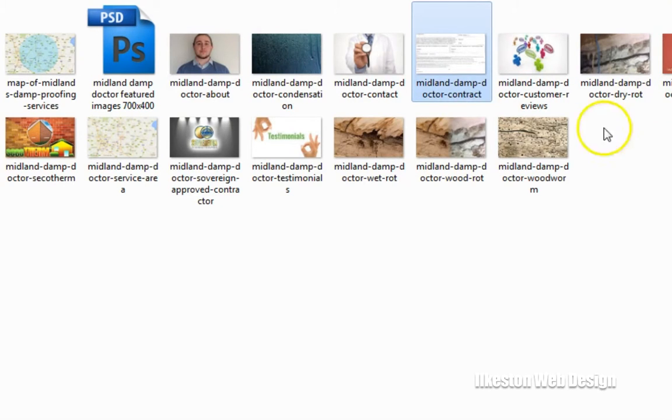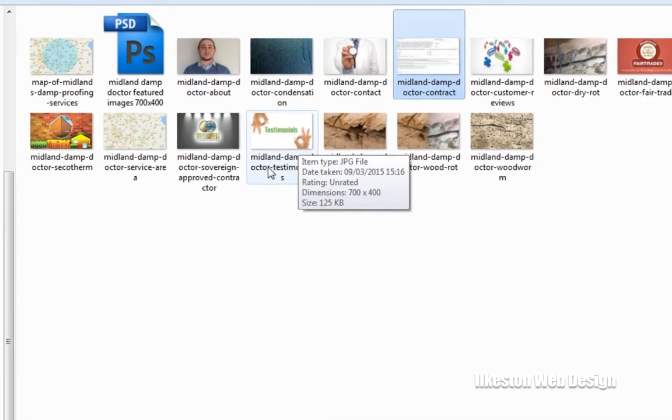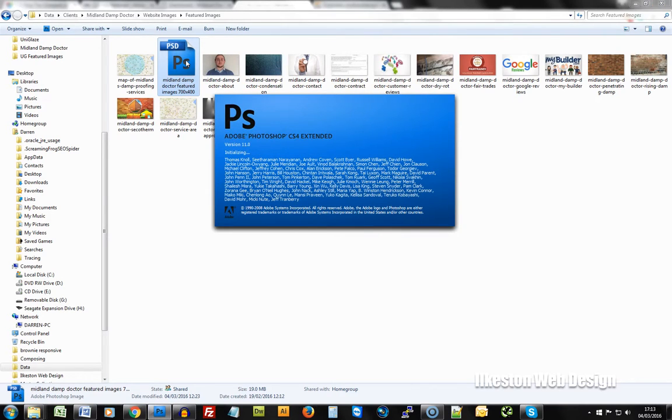These are all optimized for Google image search, because some people might do a search in Google Images and you want to make sure that you're maximizing your chances of discovery through search, whether it's images or standard Google search. If I open up the Photoshop document, we can take a look at how I've arranged the groups.